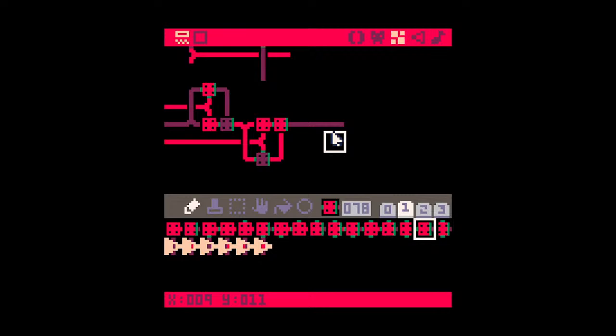Can I do it with less than 6 gates? Let's not forget here that the gate delay is 4. Can I do it with a better gate delay?